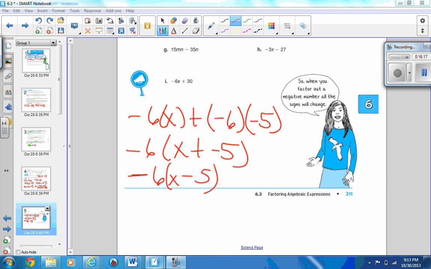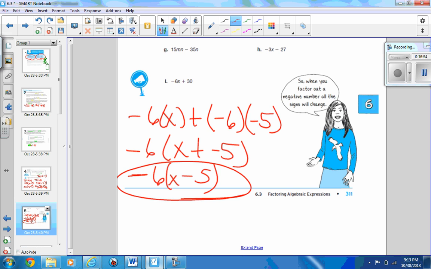Okay, look at I real quick. Again, you factor out that -6, and now you would have -6, and then in parentheses that quantity would be x plus, well, you'd have a -5, because -6 times -5 is a positive 30. But to make it a little simpler so you don't have that plus and negative, we can also change it back to a subtraction so it's just a little simpler looking, but either one works. So now you would just have -6 quantity x minus 5. A lot of times in algebra you're going to see it written so it's not a plus and a negative right next to each other.